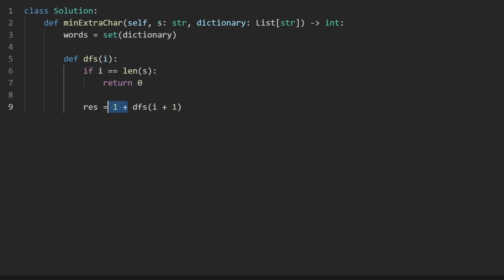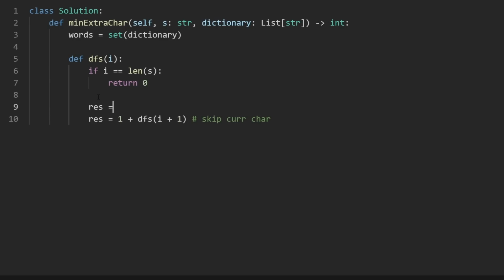And if we skip this current character, we're taking 1 and adding it to the return value of this. You might be wondering, if we weren't doing this, what would have been a good initial value to set result to? Well, since we're trying to minimize it, you could set it to infinity, but another one actually could have just been, since I defines the current subproblem, we could just take the remaining portion of the array, aka the length of S minus I. That would have been a perfectly reasonable default value for the result.